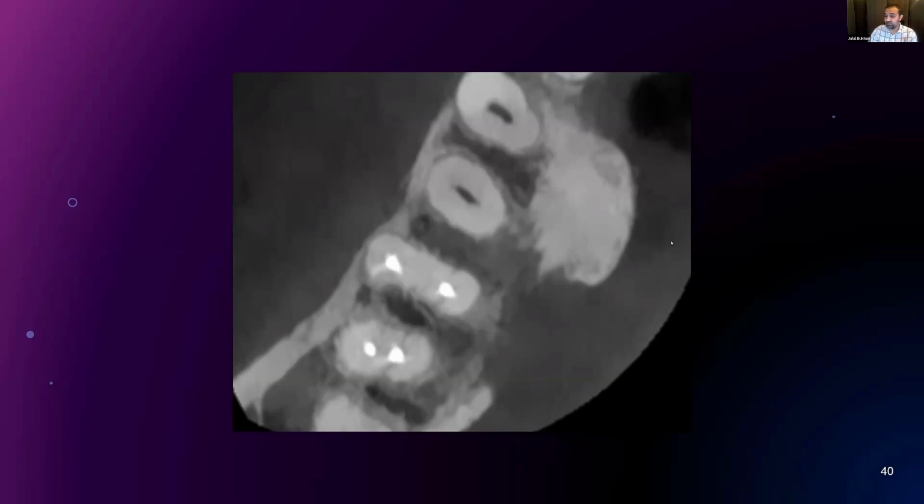And so when scrolling through the scan, I noticed that there was interruption of the lingual cortical plate adjacent to the second premolar and the first molar. Now, we can define this as an ill-defined entity with invasive borders, causing interruption of the lingual cortical plate. There could have been a mandibular torus on the side. We're not sure. That could have been eroded, but our mind immediately goes towards the possibility of a localized inflammatory process or a malignancy that's causing destruction of the lingual cortical plate.